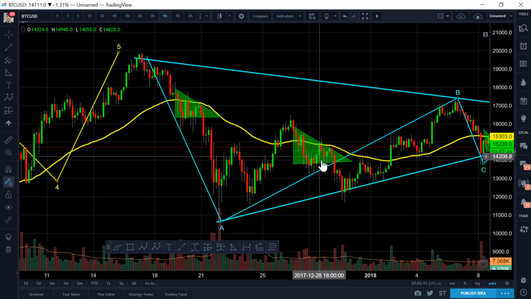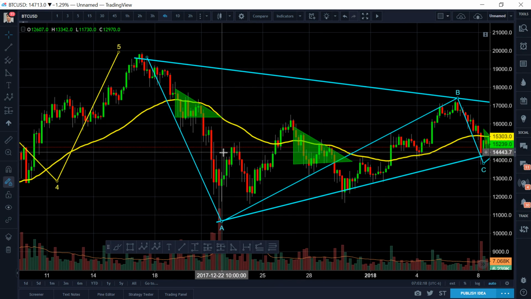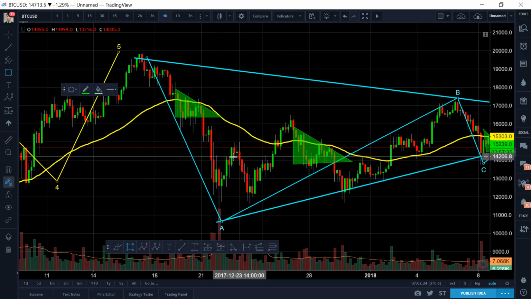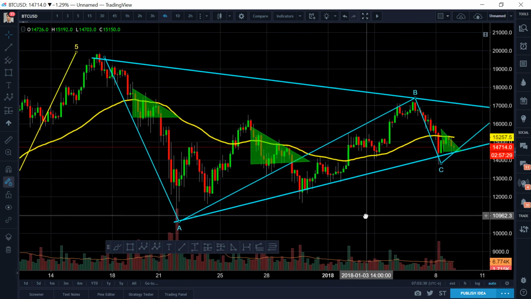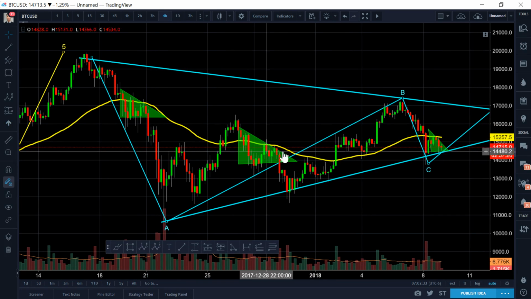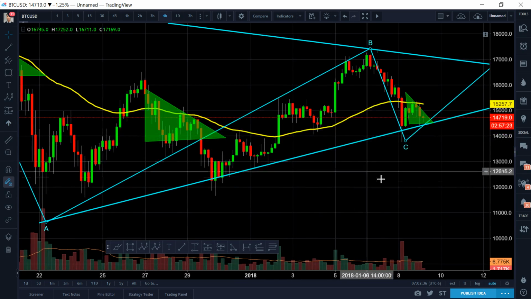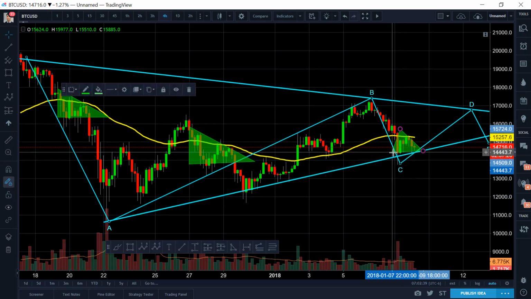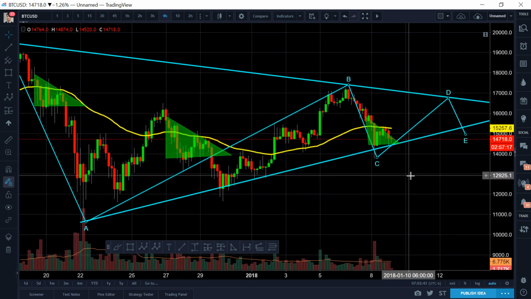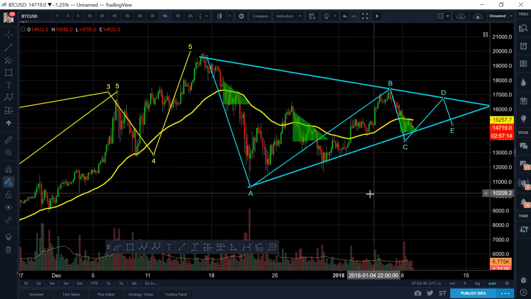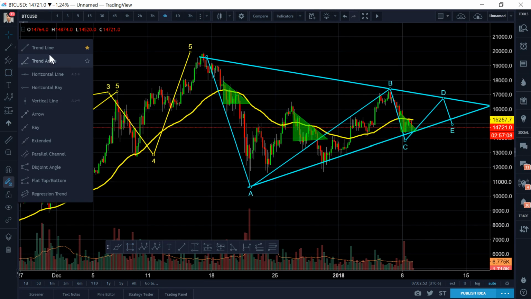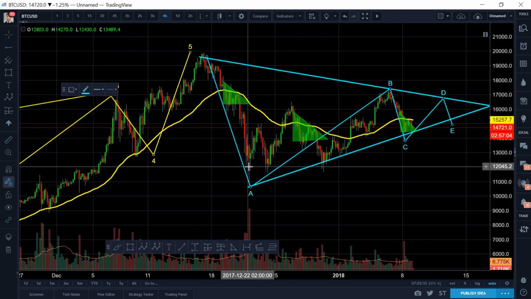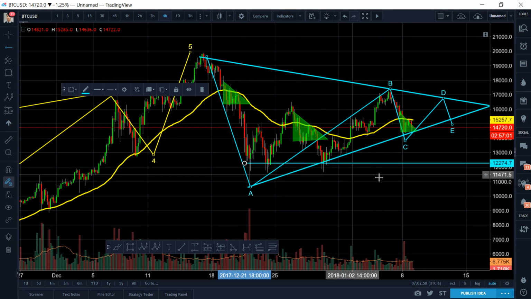But this one here, we thought it would hold, because this was a previous support / resistance area, as I indicated earlier. Kind of right around here, so people thought it would hold. But it didn't. So it broke down to a lower support area. So keep that in mind, okay? It broke down to a lower support area here, here. Here it actually went up. But here it's doing the same type of consolidation, and I think it's going to break down lower, guys. And if it breaks down lower, we have this region right here as a buy zone for Bitcoin, which means coins like Ripple will take a bloodbath if this does end up happening.